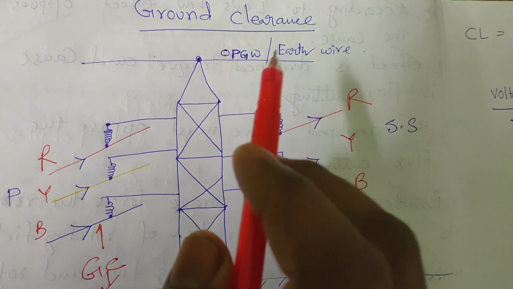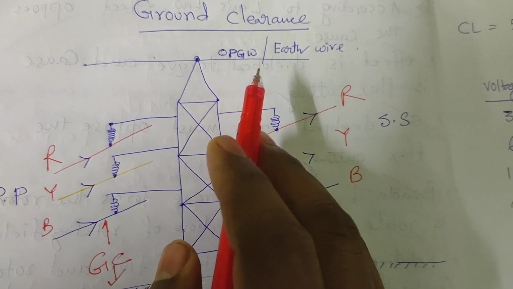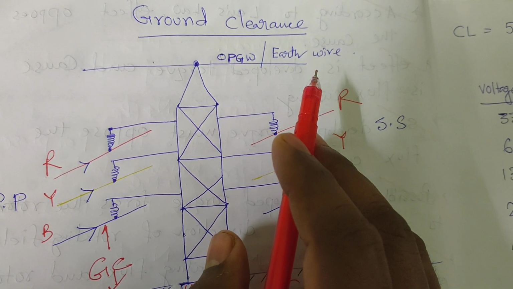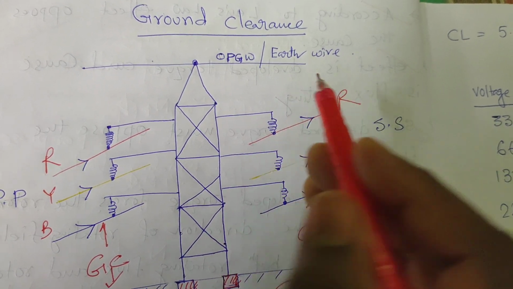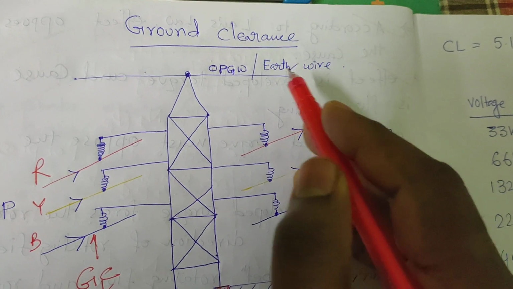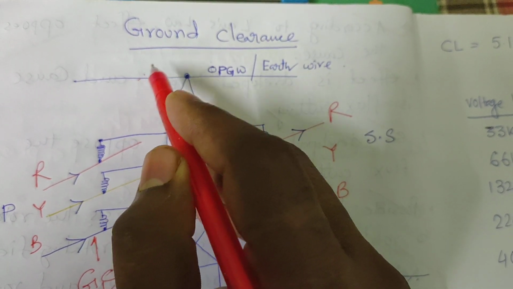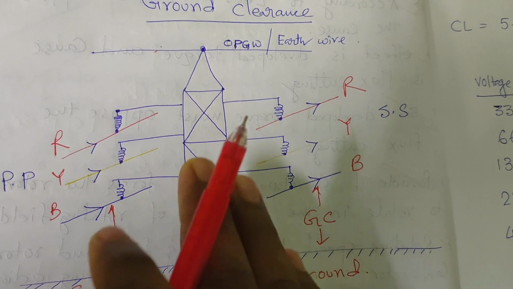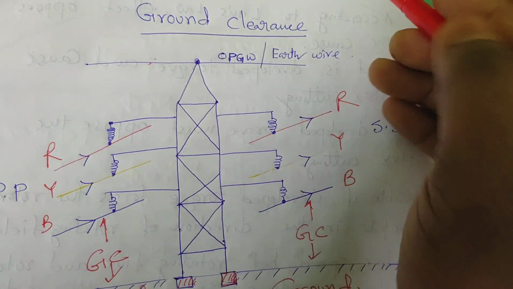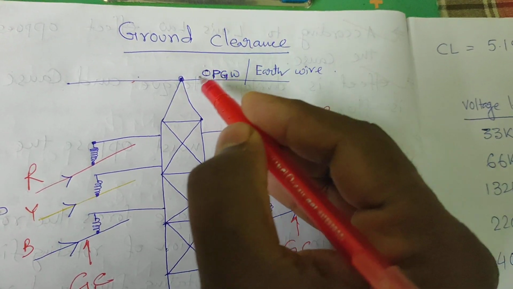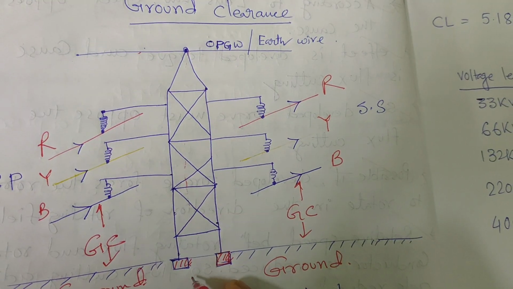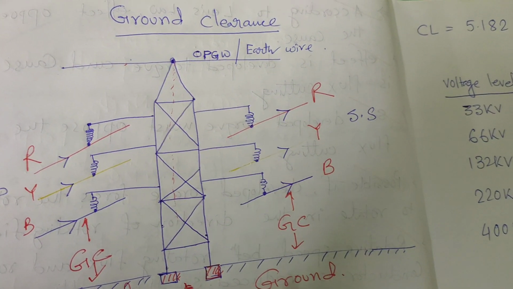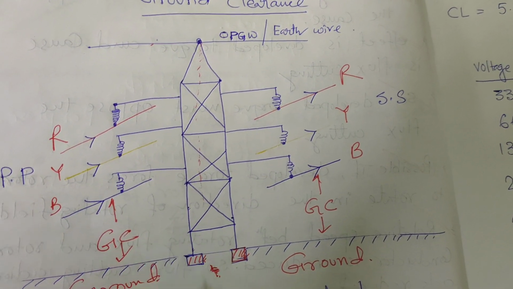And the upper conductor, you all know, is the earth wire or the shield wire or OPGW, optical ground wire. Previously we used the earth wire or the shield wire for protection from lightning or any other foreign materials. If any foreign materials are coming from the upper side, they are first attracted here, so the line fault may be restricted or avoided. It is mainly for lightning purposes. If any lightning comes from the upper side of the sky, it will be attracted here, and that is permanently earthed with the tower base, so this lightning will be earthed properly without damaging any part of the tower material or tower accessories.